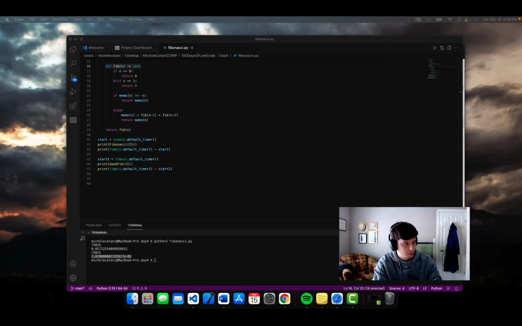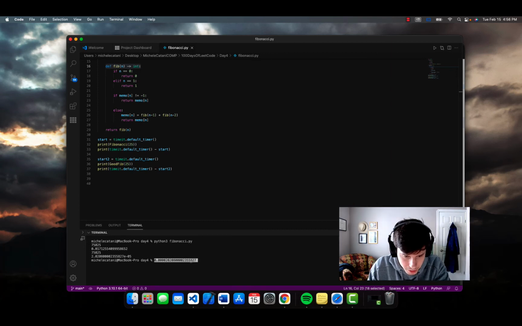So I'm going to pull up on my other screen here a scientific calculator, and I'm just going to let you know how fast that is. So this number is that. So you can see that it's several orders of magnitude smaller than the number we get for the naive solution.